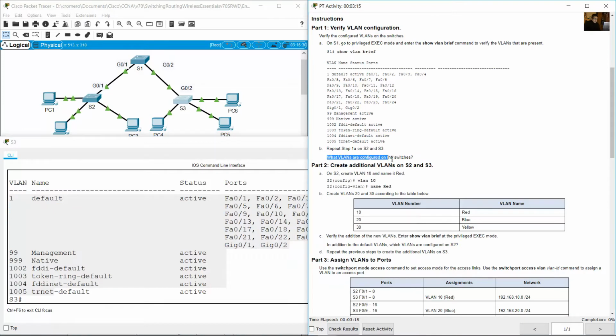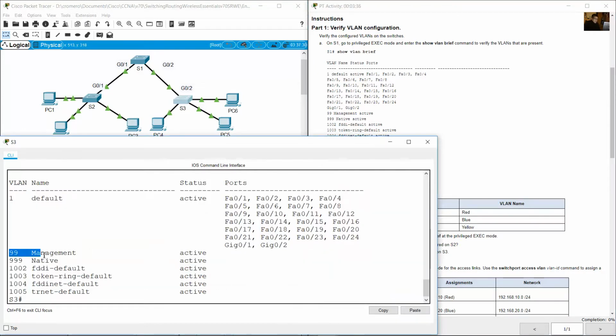What VLANs are configured on the switches? VLAN 99 and 999. Okay. VLAN 1 is the default VLAN. It is set by default.